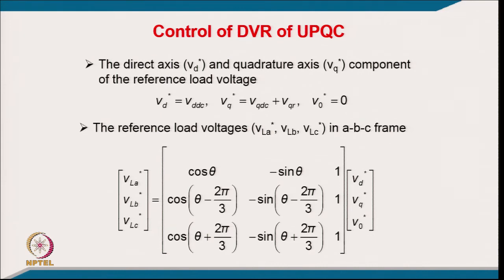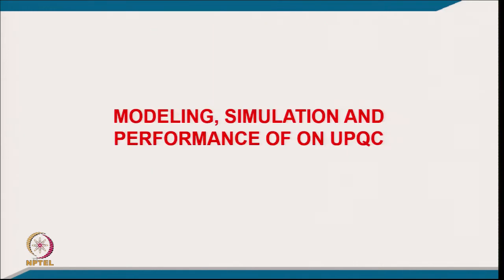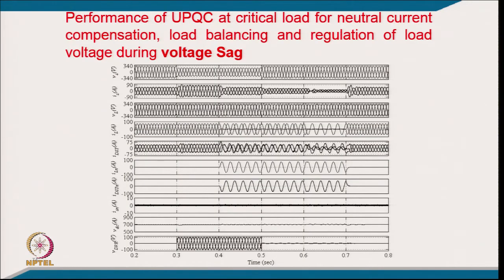So, that completes one kind of control, the simplest control, the SRF theory for this UPQC. Now coming to modeling, simulation and performance of UPQC. This is a typical case of the performance of UPQC at critical load for neutral compensation, load balancing and regulation of load during voltage sag compensation.